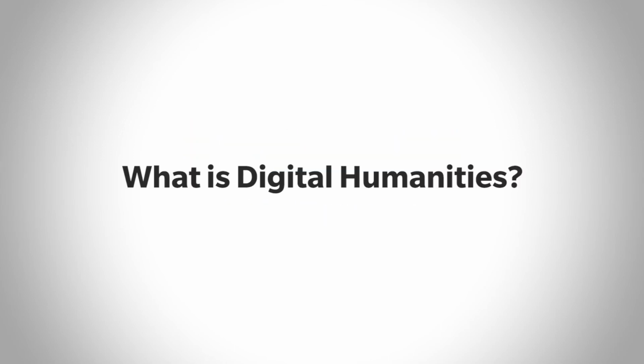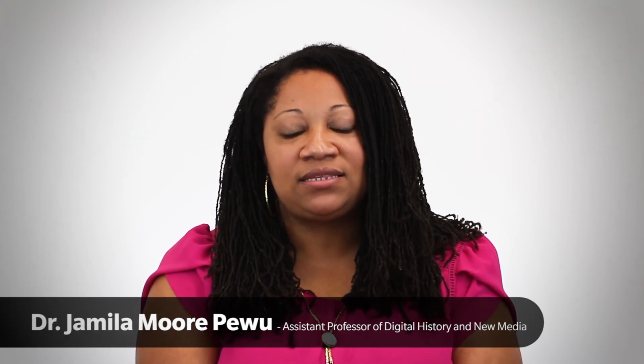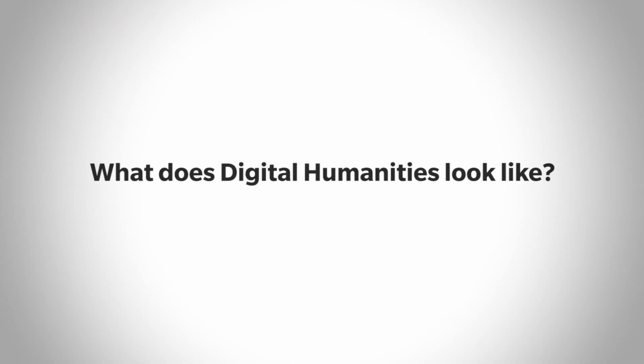So I would say a good working definition for digital humanities at this time is that it's the use of computational tools and methods to rethink old problem spaces within the humanities, or to present new problem spaces, new questions, or to introduce new audiences into humanities-based research. So this could look like a variety of things to different people.